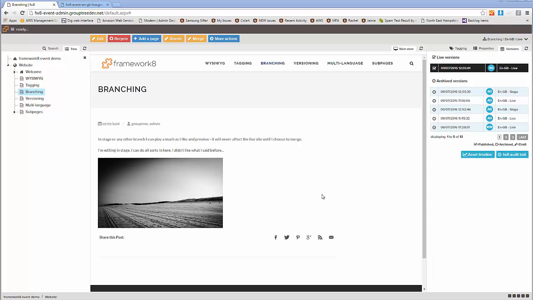It's a very powerful feature. Features can be locked down. You can, as I said before, stop certain people editing in the branch. You can stop everyone editing in the branch if you want to. So you can actually make live only editable by staging and then merging back down. So that's the introduction to branching.